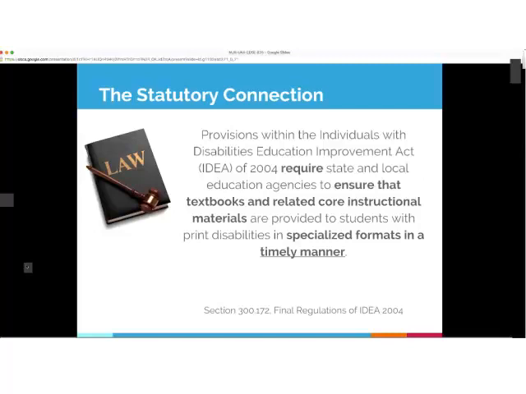We can help them with that purchase order and what to say on it to make sure that they are going to get accessible educational materials given to them by the vendor. So by whoever the publisher is, we can help that school get the accessible educational materials. We just need to make sure we do it as soon as possible.